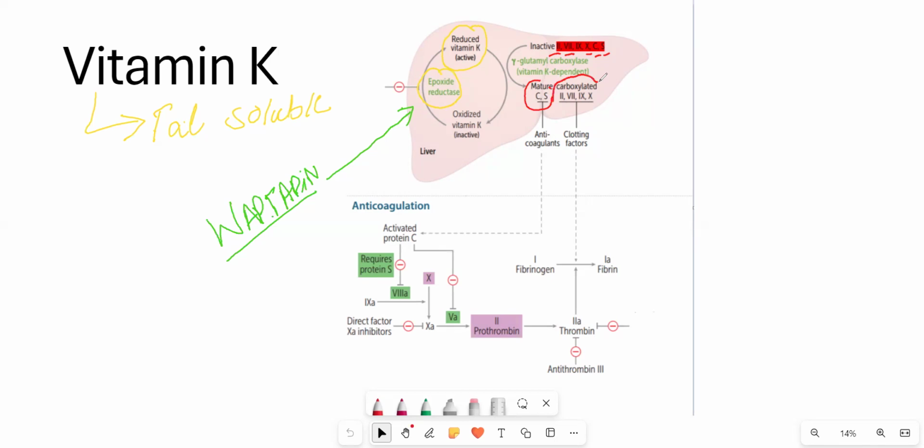So these carboxylated factors ultimately convert fibrinogen, which is the soluble form, into the insoluble form, fibrin, while protein C and S are anticoagulants. In this picture you notice that factor 9a converts factor 10 into active factor 10. Factor 8a acts as a cofactor, right? The protein C inhibits this factor 8a. If factor 8a is inhibited, the conversion of factor 10 into factor 10a is inhibited.